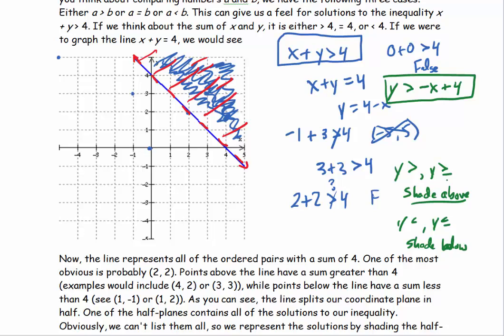Well, since I brought up the greater than or equal to and the less than or equal to, what difference does that make? Well, if I had, in this case, x plus y is greater than or equal to 4, you'll now say that that point that we suggested, 2 plus 2, greater than or equal to 4, now does satisfy my inequality. So if I were to have greater than or equal to, I would include all of the points on this line, and then I would show that by making this line a solid line. So if we want to include the points on our boundary line, we make it solid. If we don't want to include the boundary points, then we make it dotted.